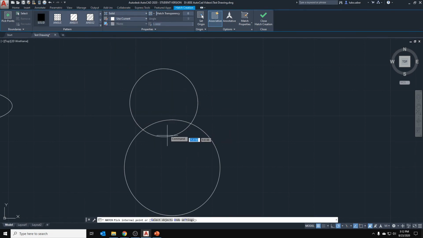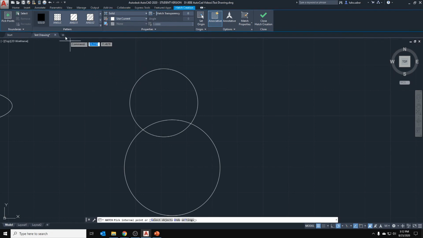Let's say you want to make it solid, a solid color. You can click solid up here. You can change up in this ribbon the different colors you want to use, what kind, if you want to do a gradient or anything specific, transparency, a lot of different settings that you have available to you.